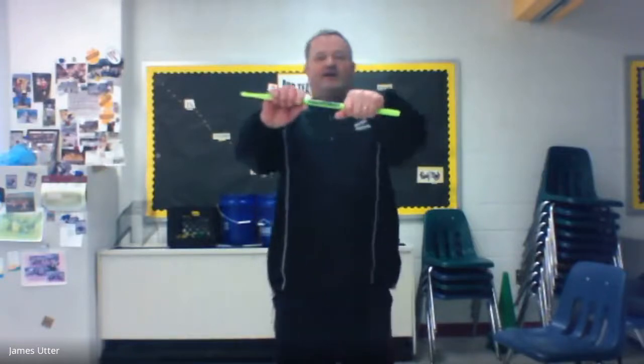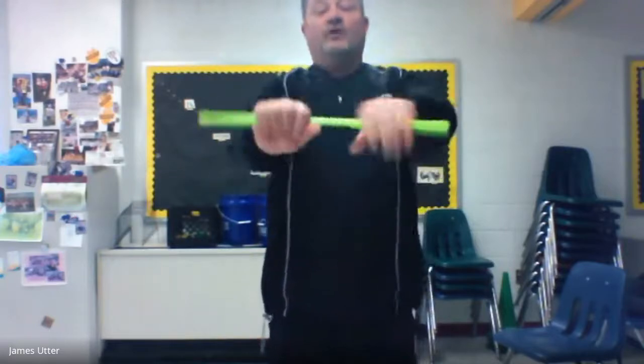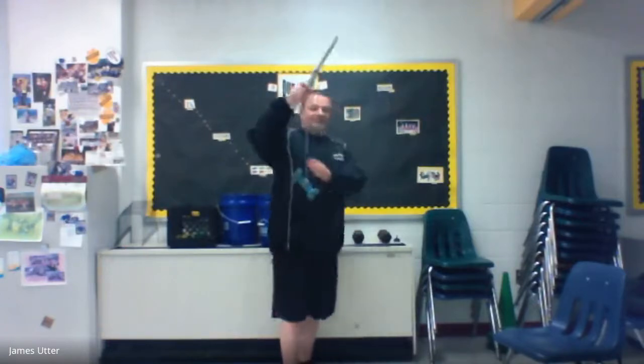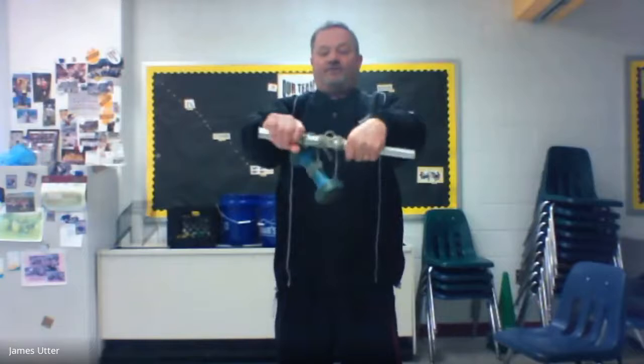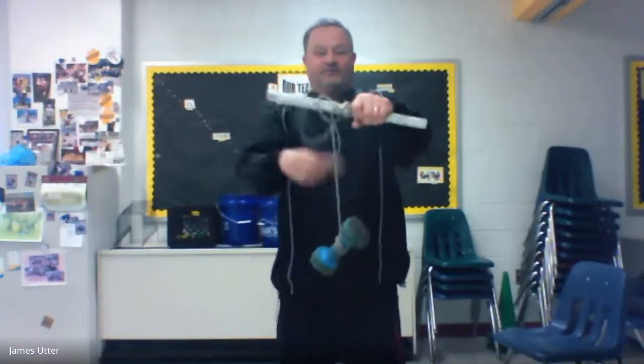For grip, the coordination is really good too. Basically going — I've put tape on it so you can see — and then I'll change direction, which changes the challenge. A lot of kids have a hard time going in reverse, but that all helps your forearm strength. This little weight device — you work on bringing it up and slowly bringing it back down. You can tie a milk jug with water in it, or the dollar store sells little baskets where you could put a soup can or two. He's using a PVC pipe to hold onto, and a piece of PVC pipe is a great tool to practice these kinds of things.